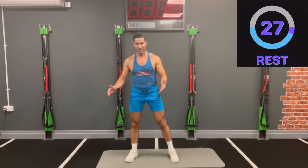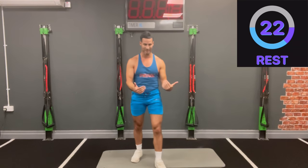So obviously we're going to start with a lunge rotate for 30 seconds, then we're going to go into the side sprints for 30 seconds. Hope that makes sense.